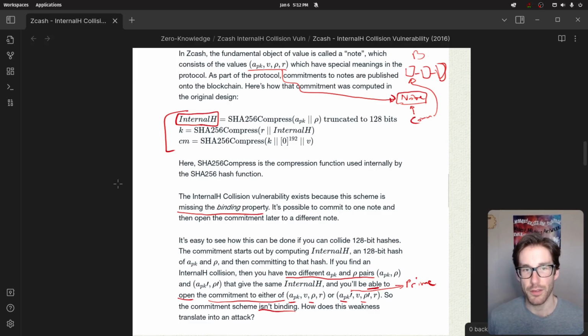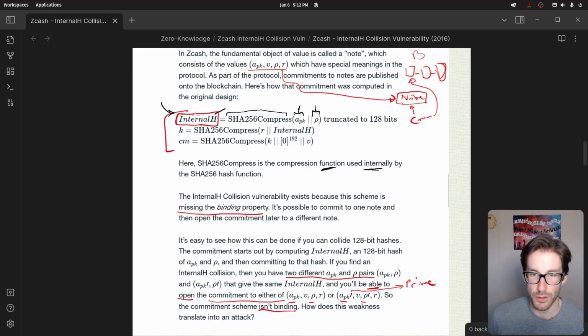So next we have the actual hash function that gets run through all this stuff. So this is our hash function. And there's a series of SHA-256 compression functions, which you can see down here is basically an internal function inside of SHA-256 that compresses the data down. So we're going to take here our public key, we're going to smush that against the p value, which was the secret value that then helped create the serial number. That's then going to output this thing called internal H. So the reason this is circled red is because this is where the vulnerability lies. But before we talk about that, let's get through the rest of this process.